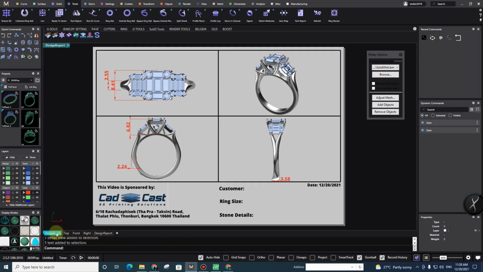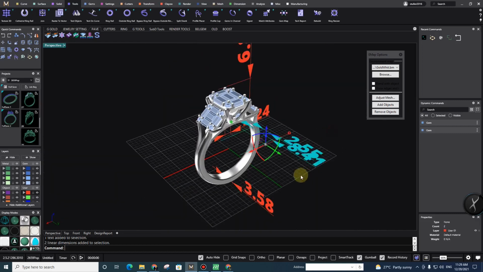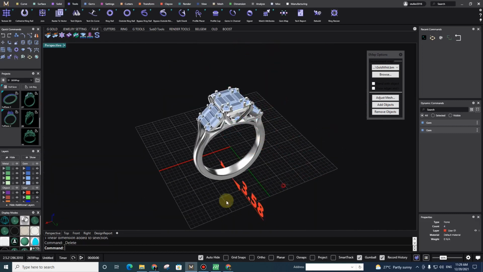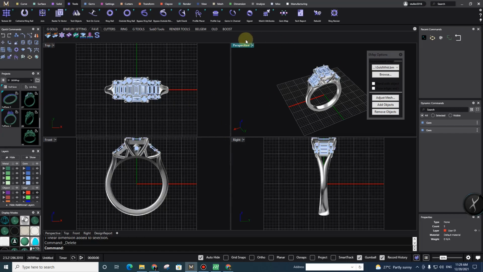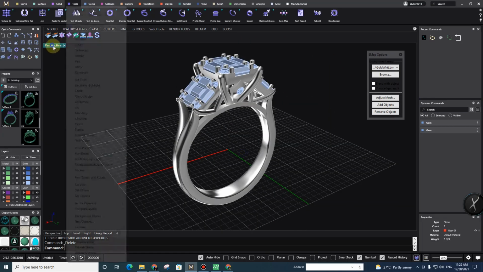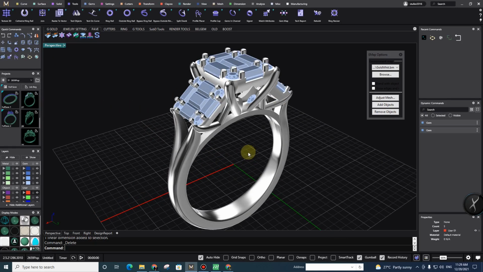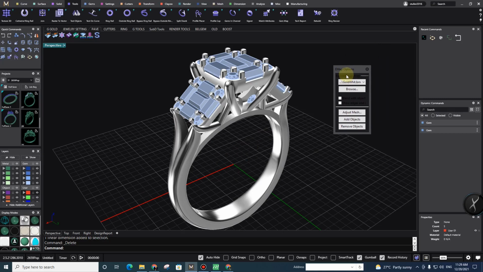So how to make it? We need to go to Perspective. In Perspective, actually we don't need anything, just our file, our design, that's it. But as you can see, I'm in shaded mode, but my design looks like real metal. So how did I do it? Actually, I use the EMAP option, environmental map option. It's really easy.